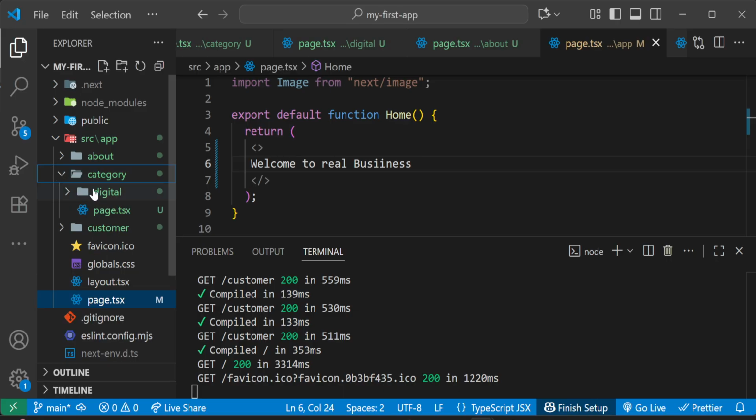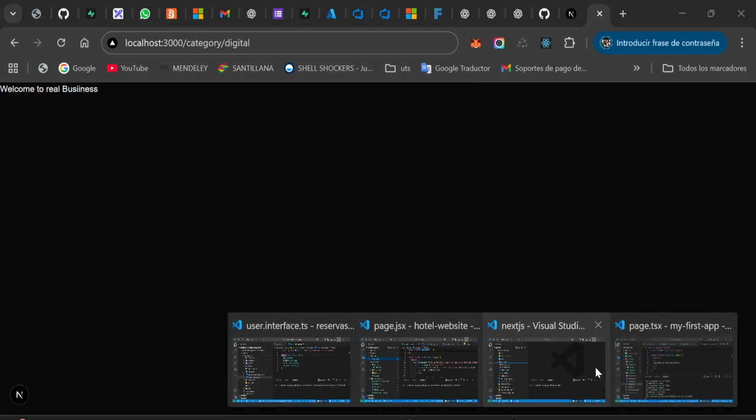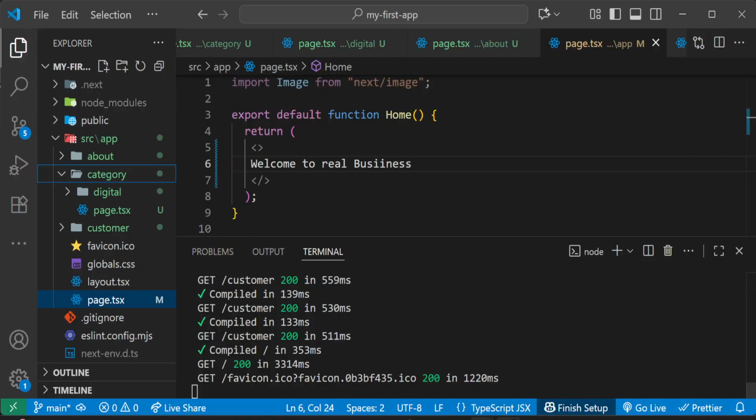Here in category, digital, and that is a segment.